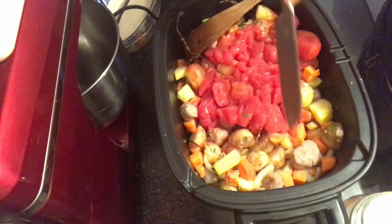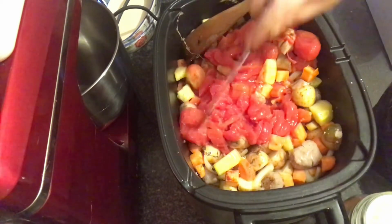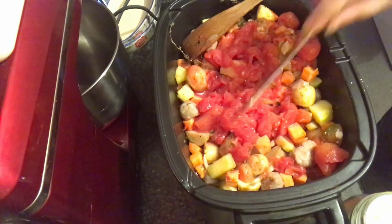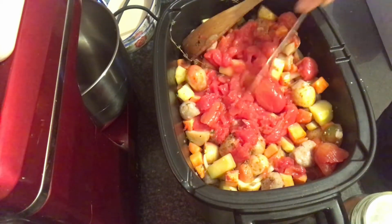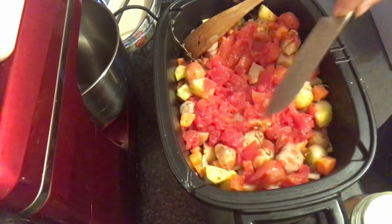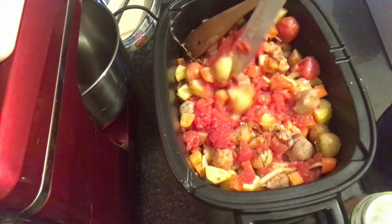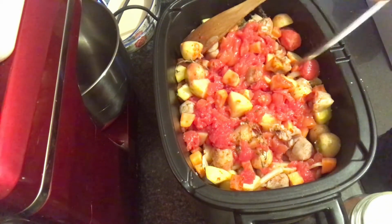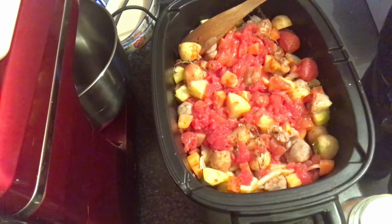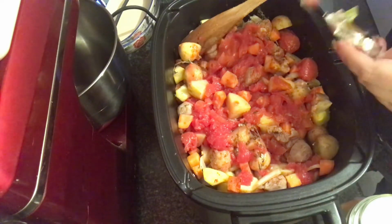Okay, almost done. And that's literally more pulp that you would get than if it was a crushed tin. Mostly the crushed tins are nearly all juice by the time they're done, so you get a little bit more pulp this way. Now the only other things we're going to add to this are some frozen veg later on. I don't want to put them in now because I don't want them going yuck. Oh, shivers. And we've got 2 stock cubes I'm going to chuck in here as well.